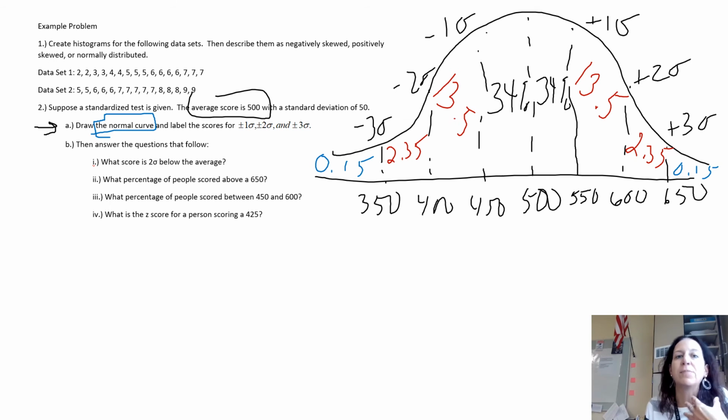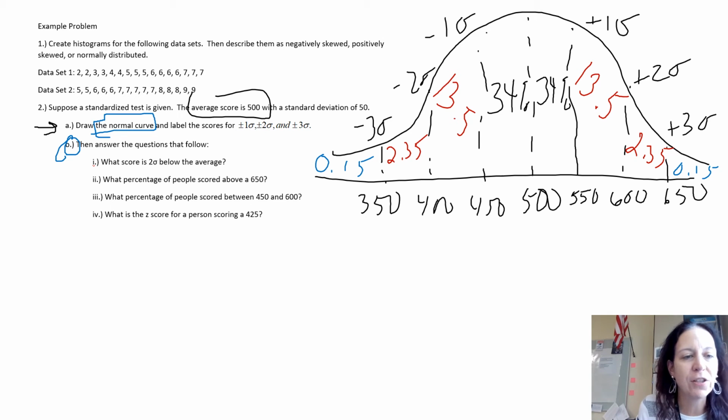The reason I know them is because I write them over and over and over again. I teach multiple sections of Algebra 2. I keep going over it. I keep repeating it. I'm saying it out loud. I'm writing it down. So I remember it. And the same is true for you. So you're going to just keep writing it down and remember it. Once you have that, then answering the questions, which is the next part here, becomes really, really easy.